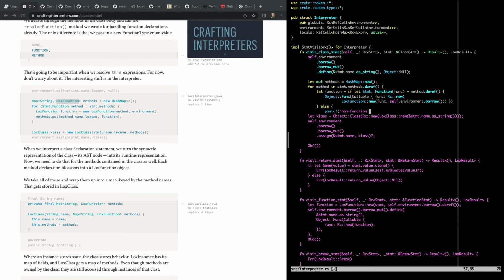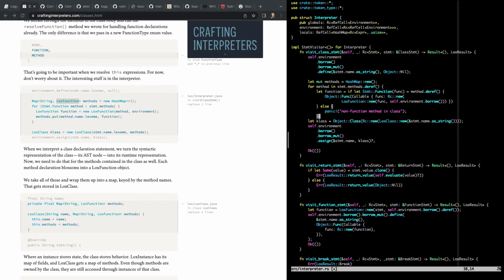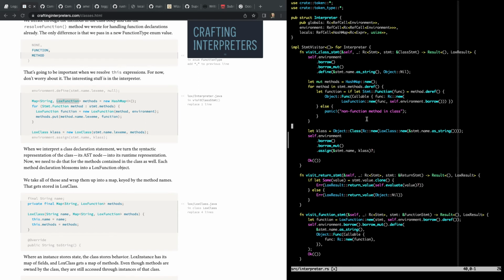Non-function method in class. I'll just do that, and then we can expand that later if that ever happens, but it shouldn't, because the resolver should have caught it already. And then class, oh, we're going to pass in the methods to the class. Okay, let's see first if this works.